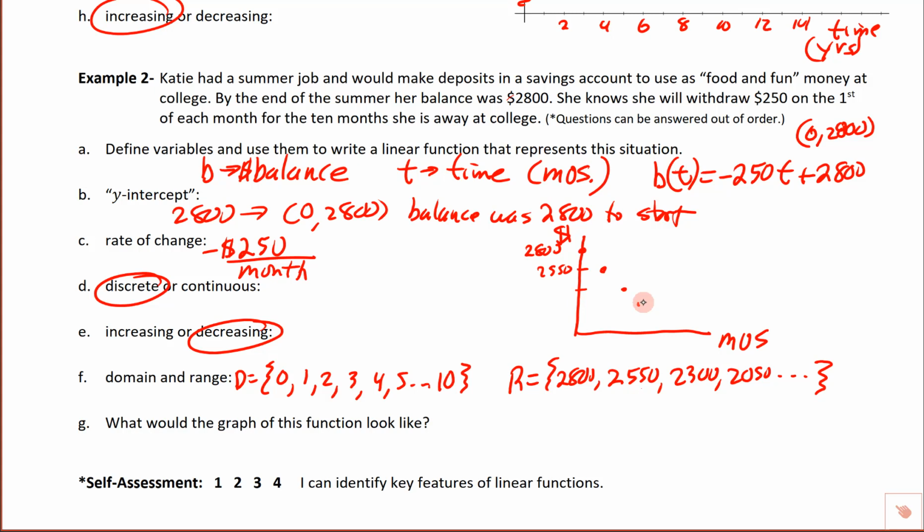This is actually a little bit more interesting than just a bunch of dots. For that first month, it just stays there. And then all of a sudden, it drops down like this. And then all of a sudden, it drops down like this. Whoops, I need an open endpoint right there. So we'll do open endpoint. So that's what it looks like. It continues going down for the 10 months that she's at school. Now, we're not going to see many like this, but it is kind of an interesting one to think about.